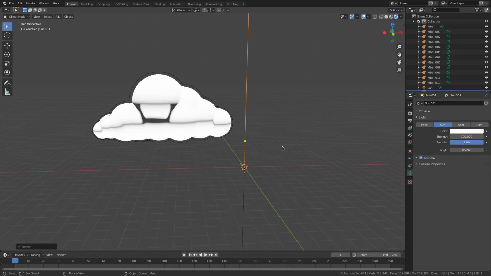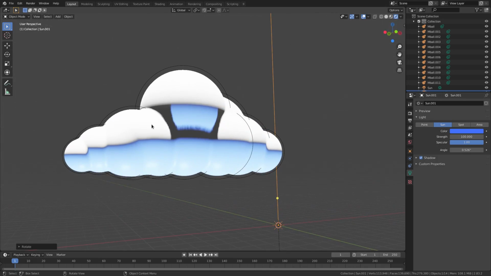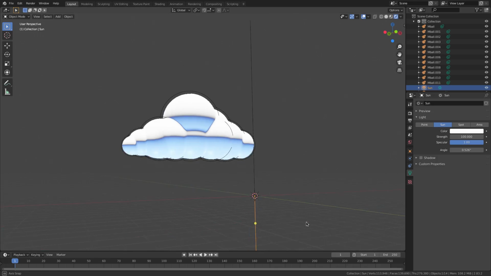That's my mistake. We're going to go ahead and change the color of the one that's shooting upwards to a nice dark blue. Something like that. Looks pretty good. Now you can see this does not look the best. We have all these weird black areas and it's not very good looking. So what we're going to do to fix that is I'm going to go ahead and turn shadow off on both of our lamps. So just untick that on both of those. So now you can see it looks pretty good.